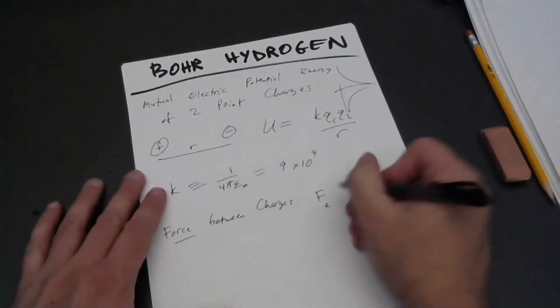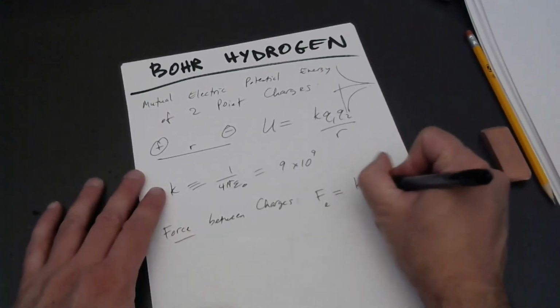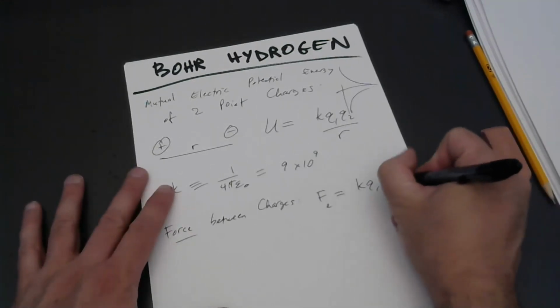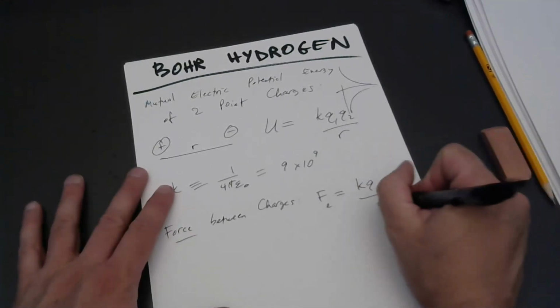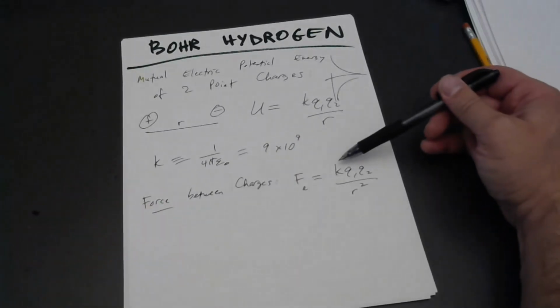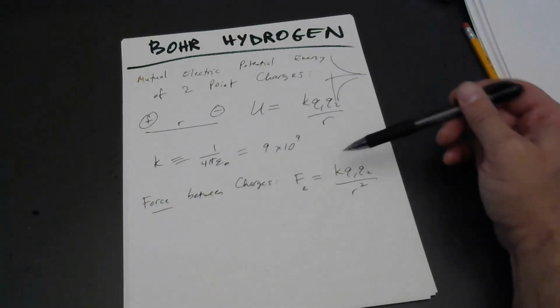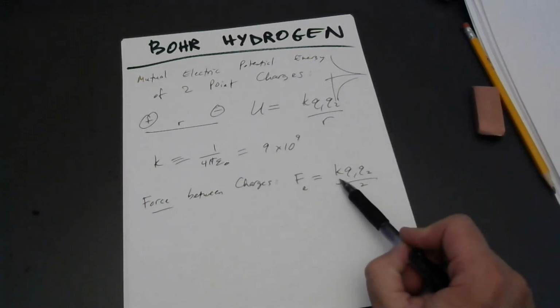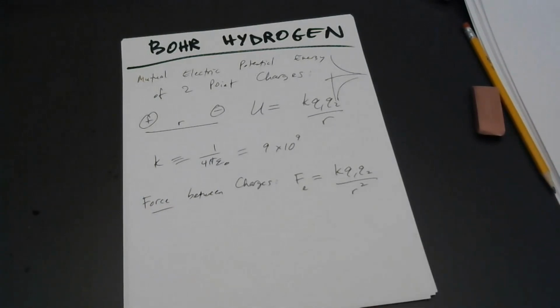It's just like Newton's law of gravity, except the force is proportional to the product of the charges this time, not the masses, but it's still an inverse square law. It looks identical to Newton's law of gravity, but we've got a different constant describing the strength of the interaction. So I should really emphasize this K has nothing to do with Boltzmann's constant. This is not the K in 3/2 KT, not at all. Different K, no relation whatsoever. That's probably why your book chooses not to use it, because K gets abused. Used and abused. Spring constant, electrostatic interaction, Boltzmann's constant, probably other things as well.